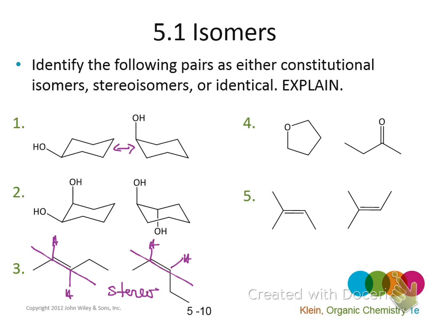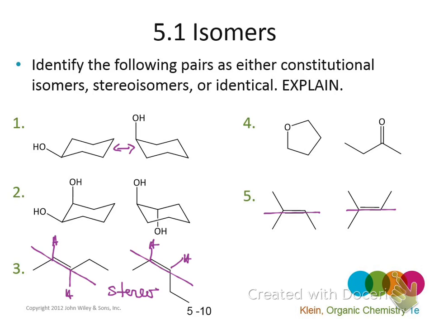What about 5? Same. Draw a line like that and draw a line like that. Cis and trans doesn't apply to this, by the way. But if you draw a line like that, you can always see in each structure, there's 2 methyl groups on one side of the line, right, and 1 methyl group on the other. And if you sit down and you really look at this, all you have to do is take the molecule on the right and rotate it. And then you get back to the same molecule. Rotate it in the plane this way.